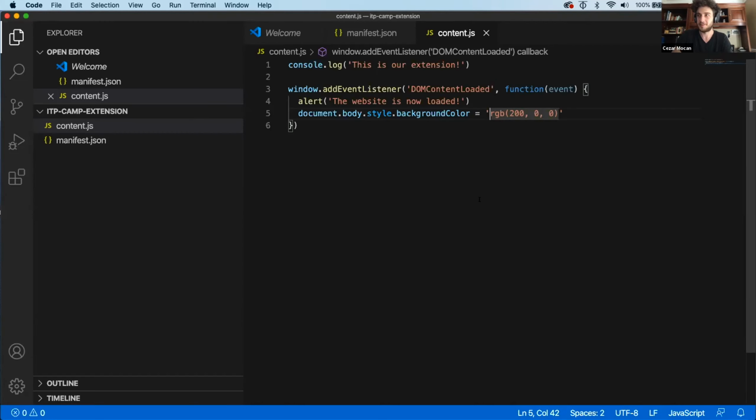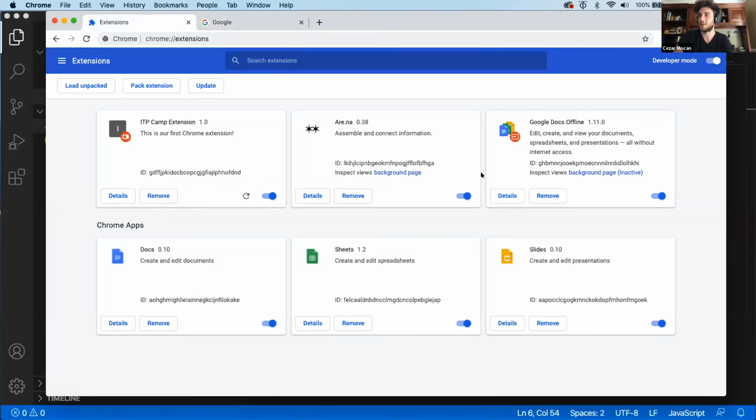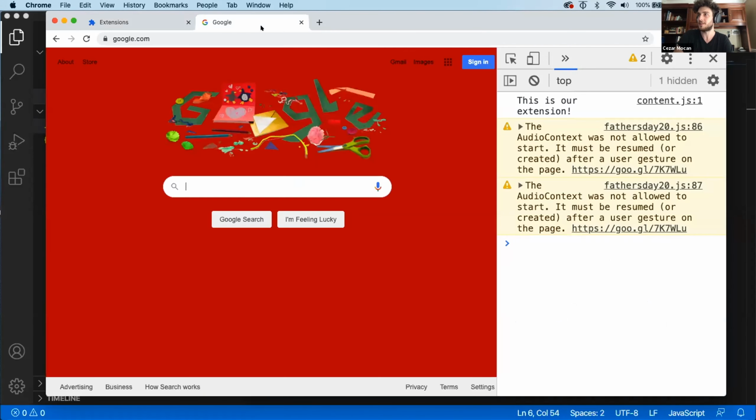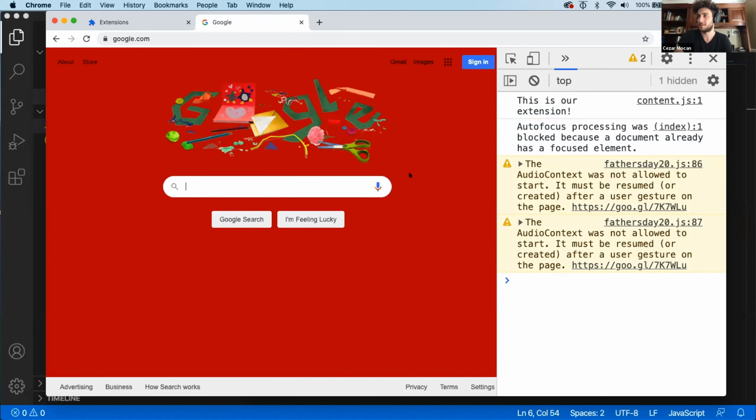One different trick, one way of doing JavaScript strings: you can use the regular apostrophes, but you can also use backticks, and these are kind of smart strings that allow you to have numbers or variables inside. If you use the dollar sign, open curly bracket, close curly bracket notation, you can have numbers or even variables in there. So if we give red, which is 200, and then 0, 0, we should be getting exactly the same result in our extension. I'm going to refresh, and it's still working.